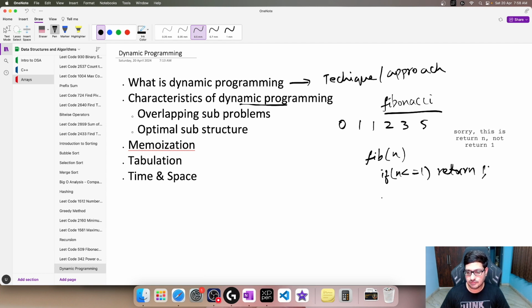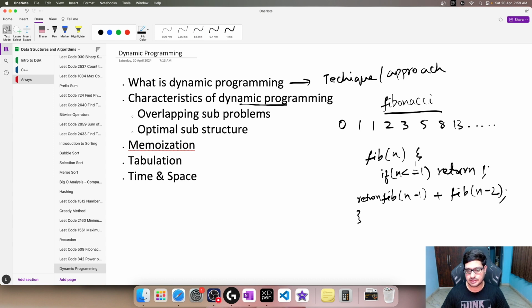And if not, we do fib of n minus 1 plus fib of n minus 2, and we return this. So this was our recursive case, right? Let's build the recursion tree for this.